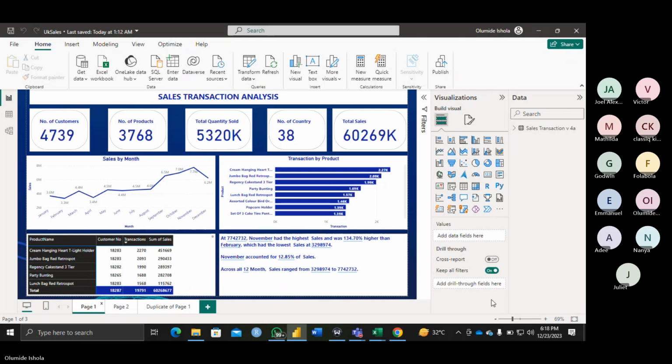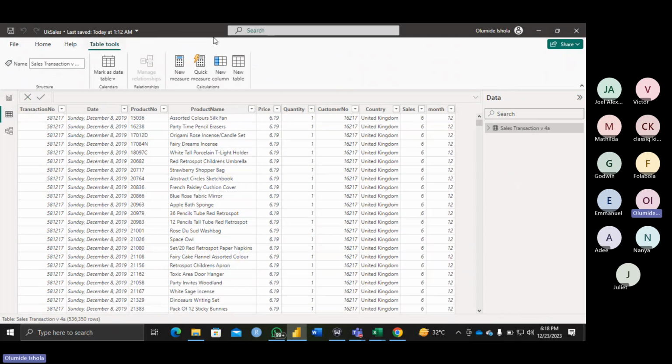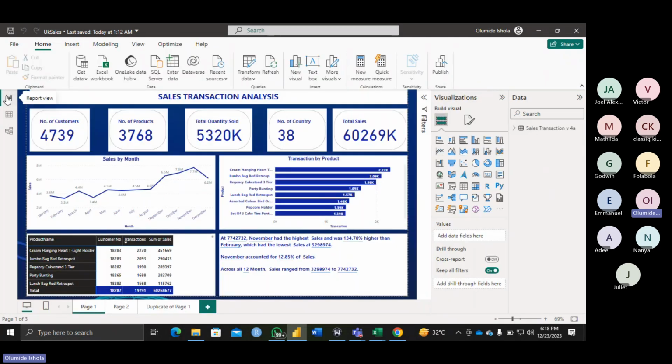Now, this is a Power BI section. Let me even teach you how to load data sets into Power BI. I know some people are good at this point and stuff like that. But for the benefit of those who are not, let's look at a little bit of uploading, putting the data set into it. Some people see this on the screen and feel like, how do you do this? How do you find this?